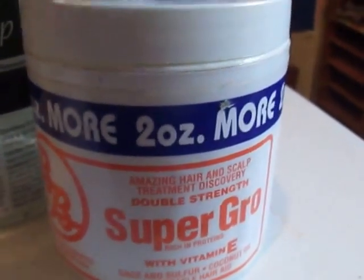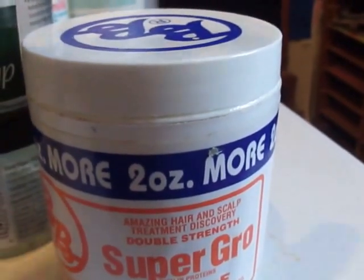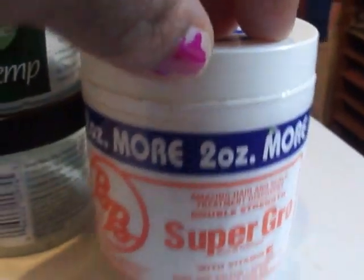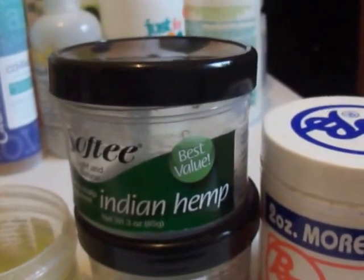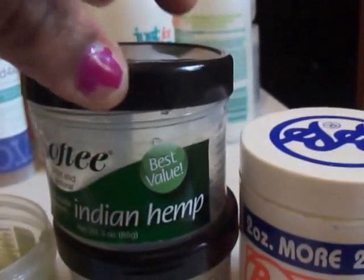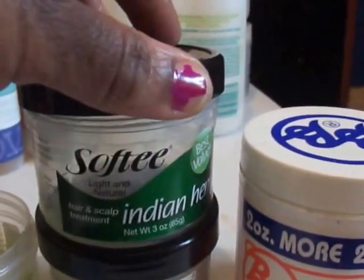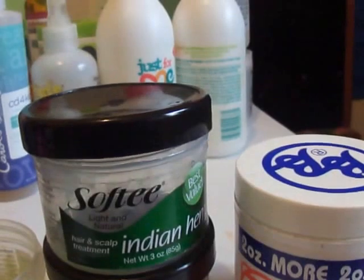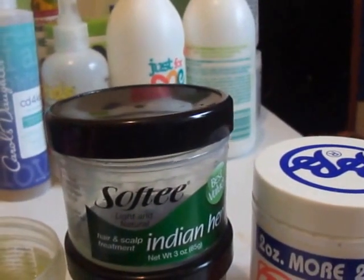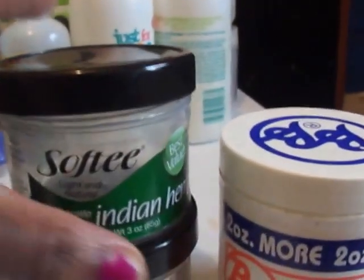Alright, first I'm gonna bring you, like I said, I have been using old school because this is what my mom used, also grandma used. If you guys are not familiar with Indian hemp, it's the business. Family Dollar, you can find it. This is 3 ounces for $1. You want the Softy brand, and yes, they have other formulations, but this is the one, and I'm going to tell you why this one works.